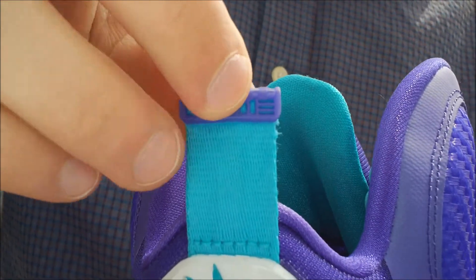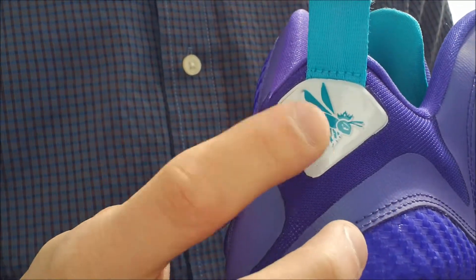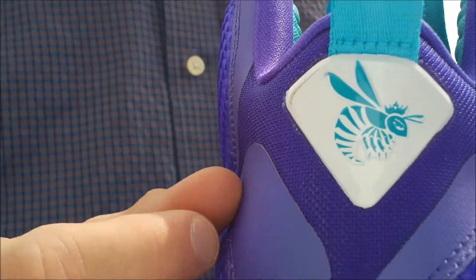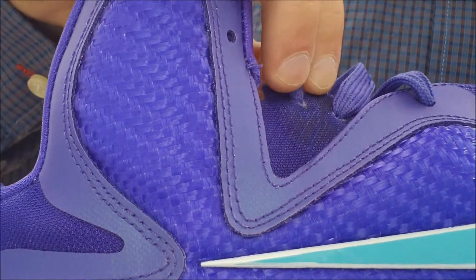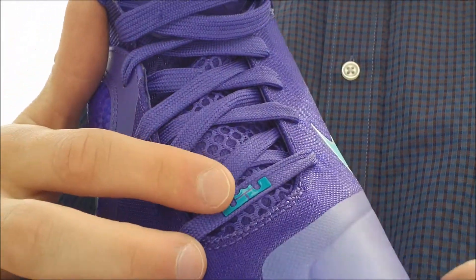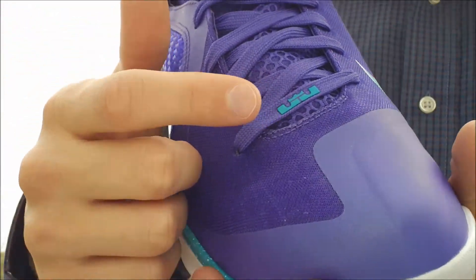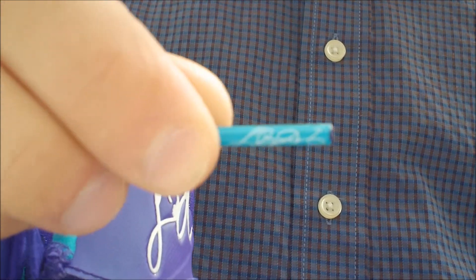There's a blue woven nylon that accents all that. The back emblem right here features the Hornet from the Hornets — instead of the LeBron James logo or any other logo, they threw this one in there. For the midfoot harnesses right here — found out what they're actually called now — on these upper two eyelets you have the blue Flywire within it, and it's that synthetic purple through there. These did not come with extra laces. You have purple laces with the blue LeBron James logo right there.